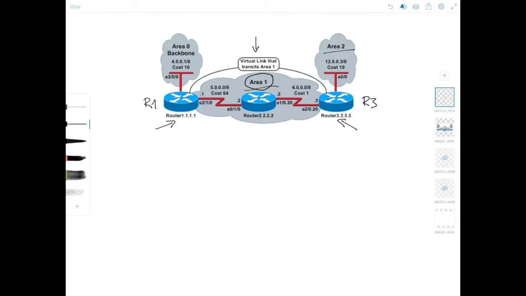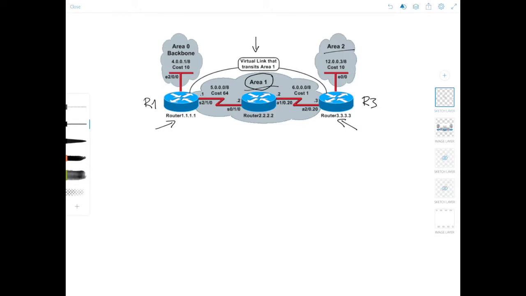Number two, the area through which the virtual link is configured, known as the transit area, here it is again, must have full routing information. And number three, the transit area cannot be a stub area. We haven't discussed OSPF area types yet, but briefly, by configuring a stub area, you suppress external route advertisements through the ABR. Instead, the ABR advertises a default route through itself in place of the external routes. So the stub area has limited routing information, and this is obviously against point number two, which stated that the area must have full routing information.